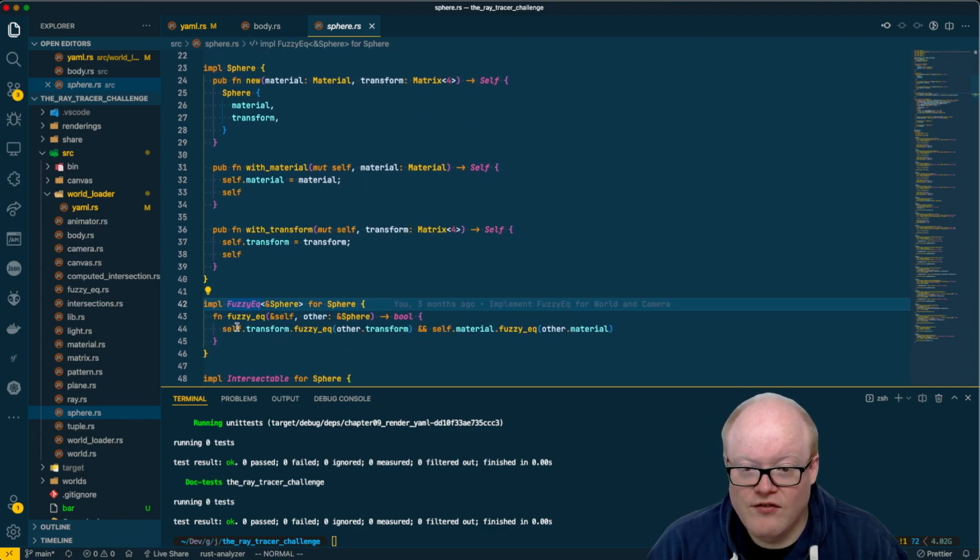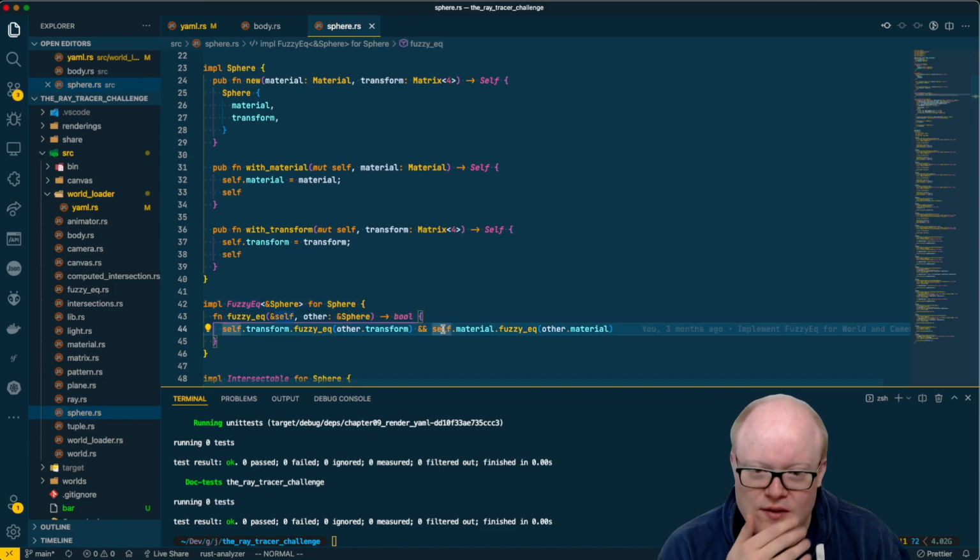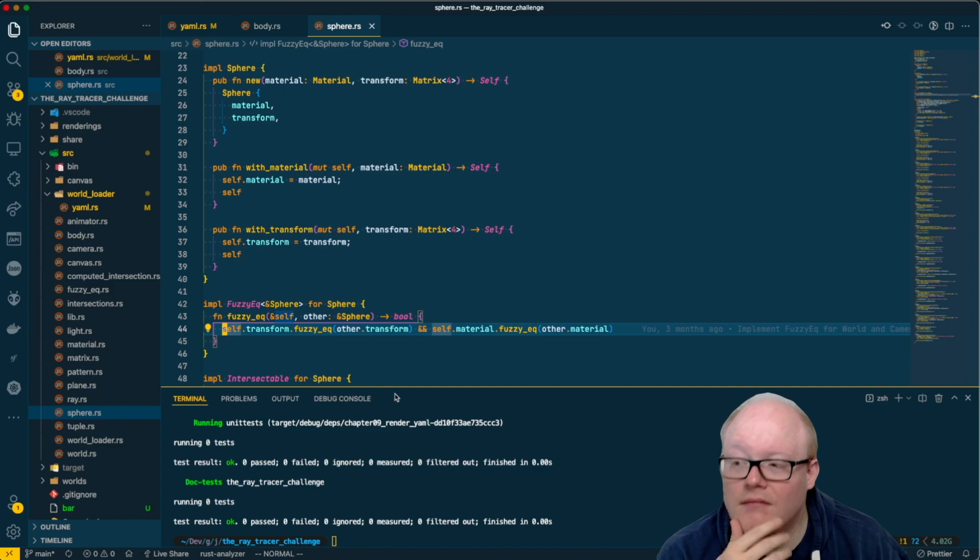There we are checking fuzzy equality on the sphere, which is in turn checking on the transform and on the material. Maybe this would be time to get to know the debugger.